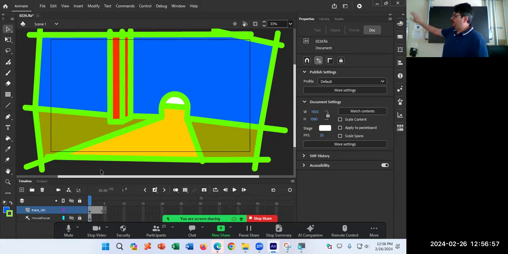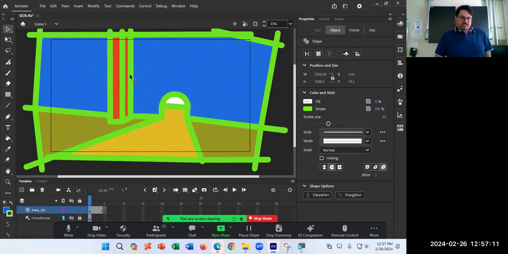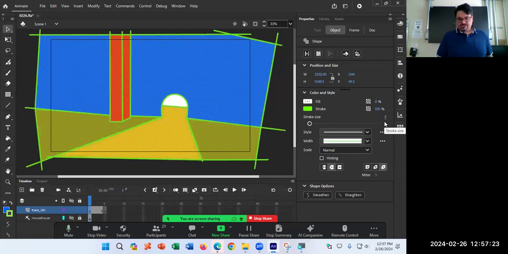You notice here how quickly I went from the 11 size to the 55 size. As I said, Animate is amazing because you can further manipulate every aspect of your drawings very quickly. What I did was a right-click select all, and all of these got selected. Then I could go in and edit properties of all of them at once if I wanted. That's how I went quickly from 11 size to 55 size, or back down to 5 size.